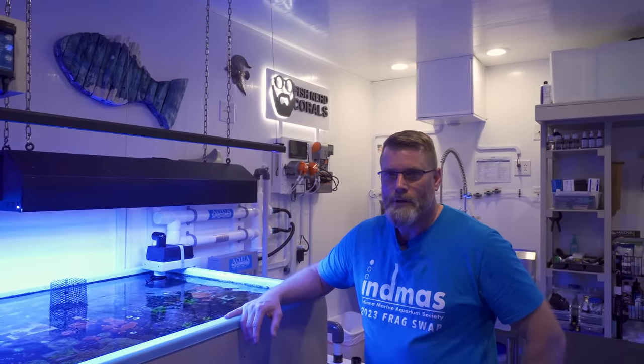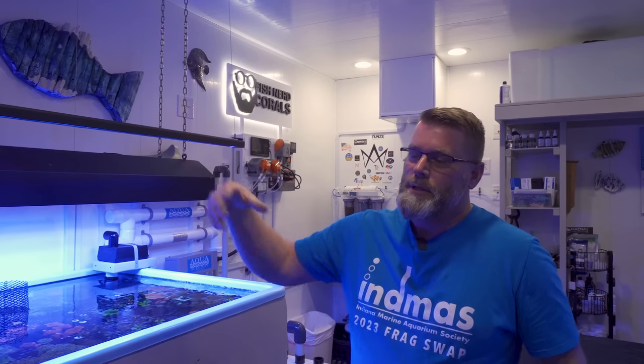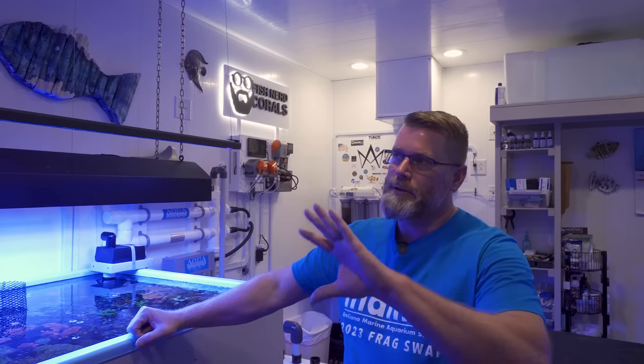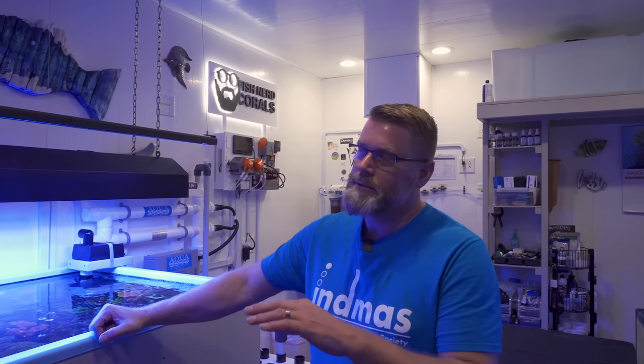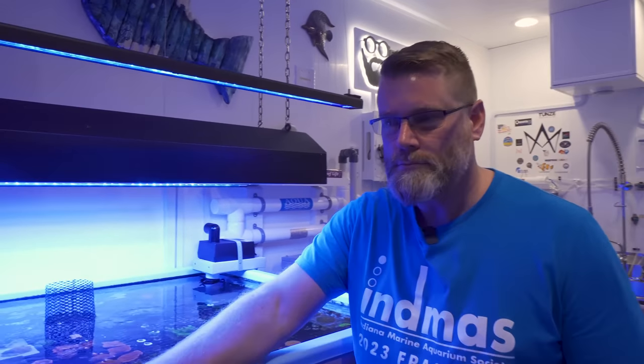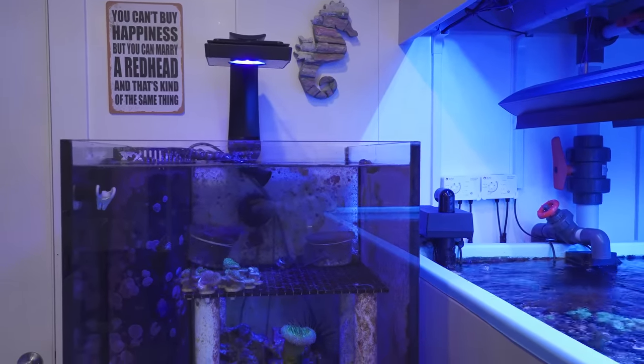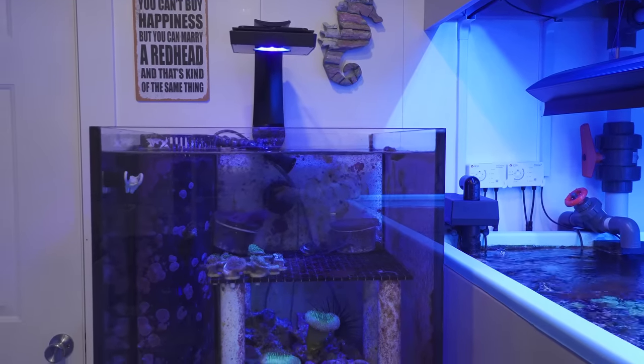Another unique feature of this frag tank down here is you've got this elevated refugium up here on the shelf. The tank is upstairs and it's all plumbed through the wall and it feeds to a 50-gallon Rubbermaid tote up there, which has a third of it cut off with live rock and a drain tube with coarse mesh that goes across it. The other two-thirds is all Chaeto. So that helps to keep nutrients under control and keeps pods alive — it keeps pods in the whole system. You've got a couple of quarantine systems over here. Are these all separate from each other? The tank upstairs is all plumbed through this trough and the refugium.